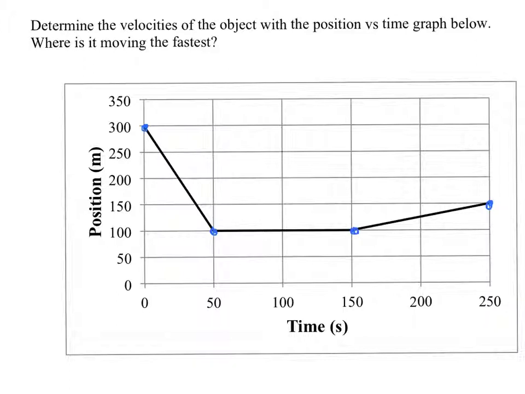So again, you want to find points that lie along the line that are easy to determine, which I've kind of already marked off. So in this first region, we have this point here at the beginning, and this point down here at 50 seconds. So we want to find the slope of this line.